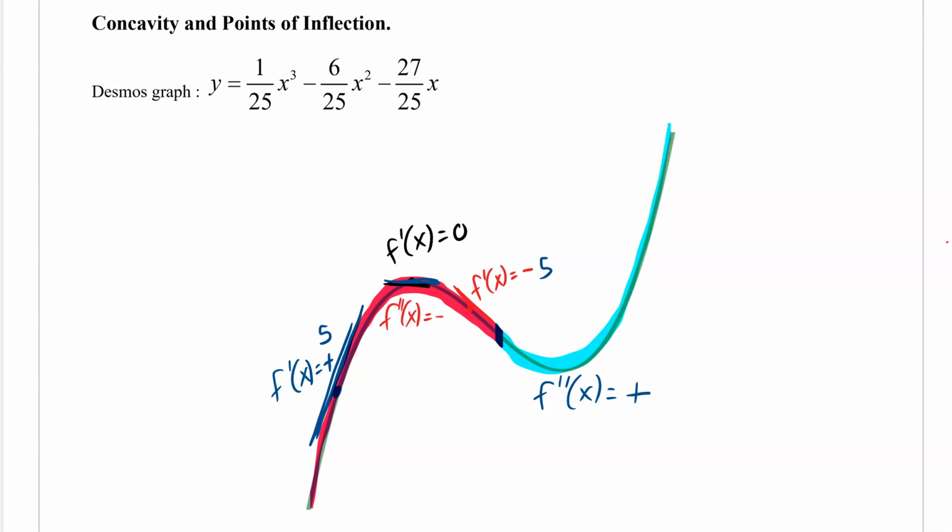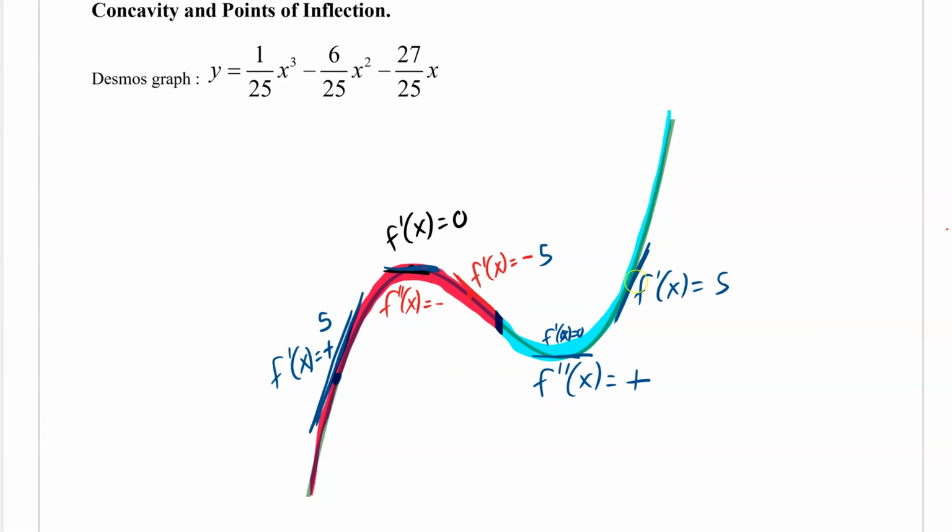And again, it just has to deal with the slope. So you can see here, this is back to 0, and then now we're back to a positive 5. I'm just using 5 as a random number. So you can see on the negative here for our second derivative that our derivative went from positive 5 to 0 to negative 5. That's decreasing. And then on the upward, concave up, it went from negative 5 to 0 to 5. So you can see it's increasing. So concave down, decreasing. Concave up, increasing derivative.